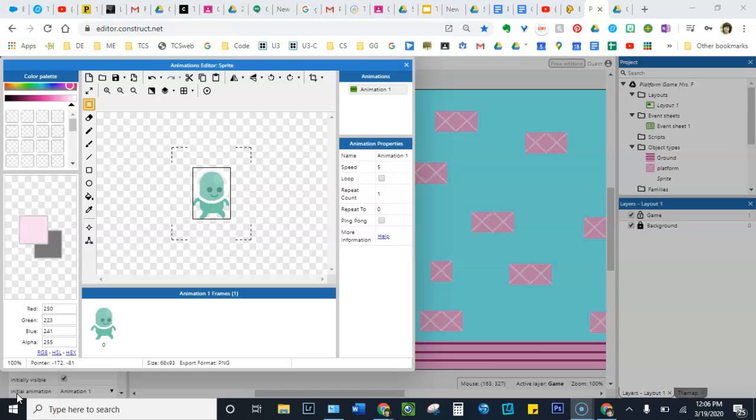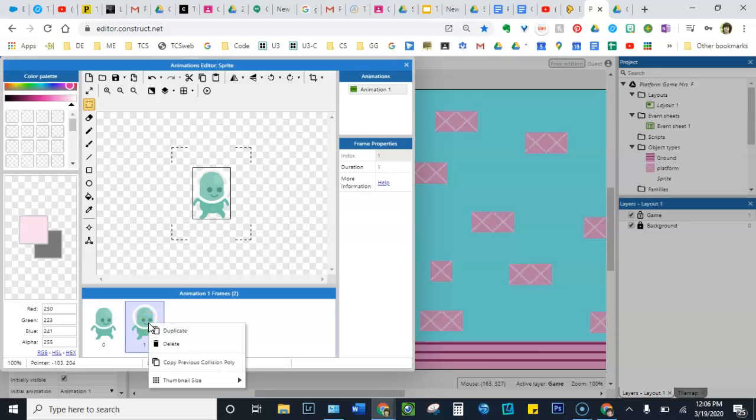Okay, so I have my alien, and I'm going to add another one. So I'm going to click here, right click, and duplicate. Actually, I think I'm going to change the player. So I'm going to delete that.